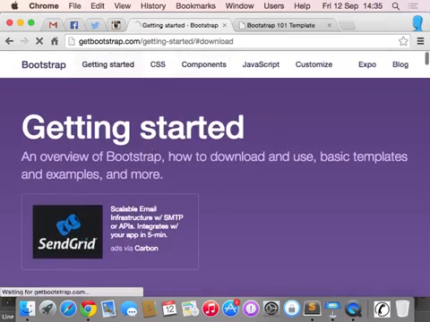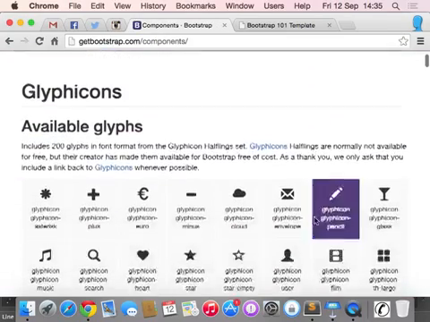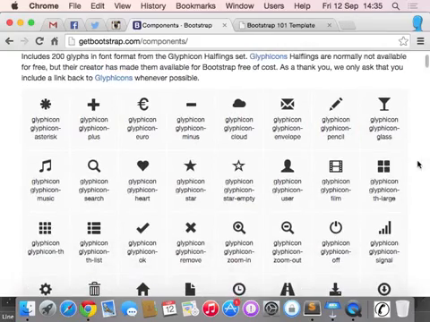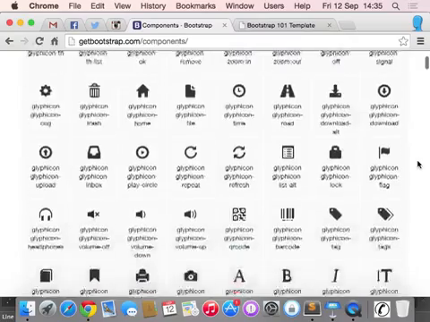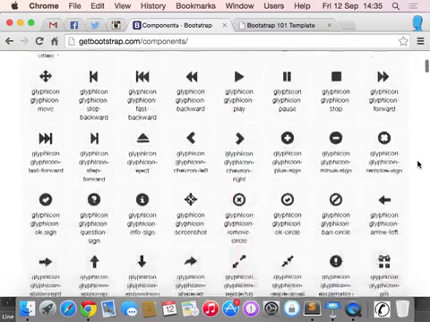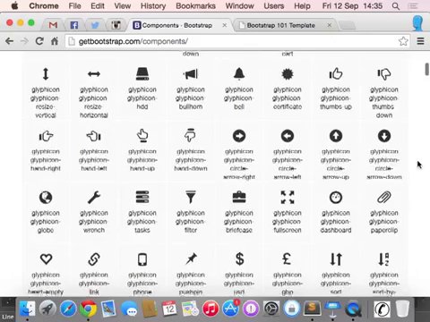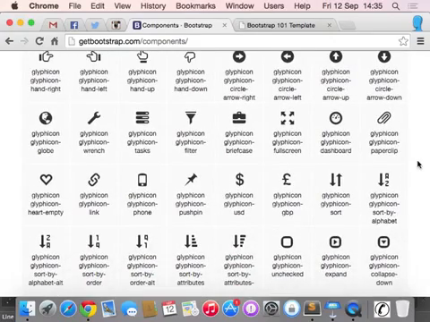So I'm going to move to the component section. First of all, these are the glyph icons that you're able to use in your code. There's quite a huge list of those available for you, so for basically any project you should be okay, unless you have something very specific.